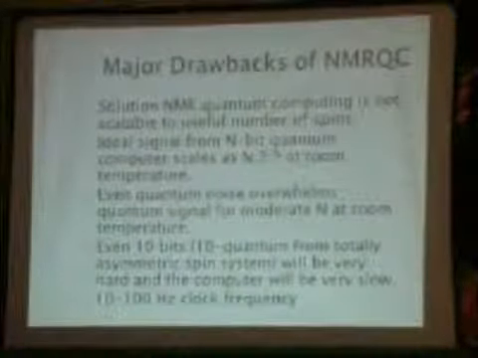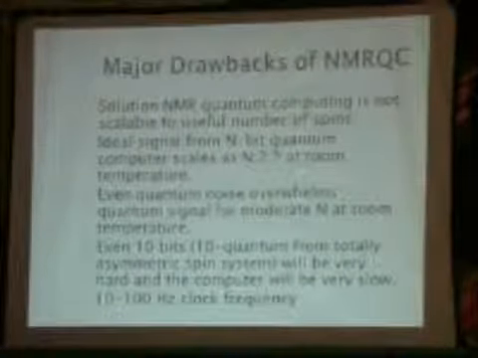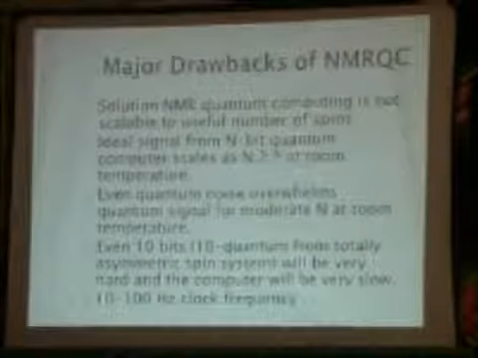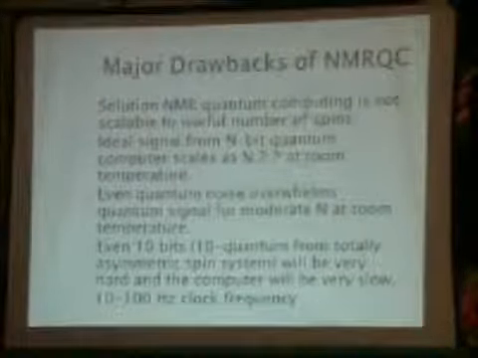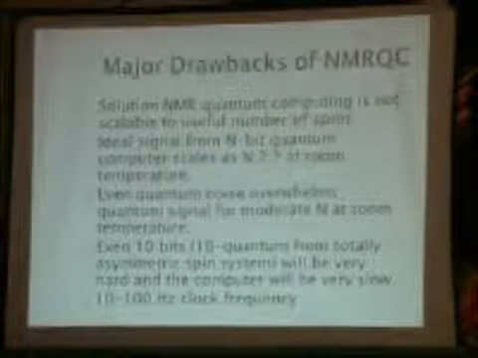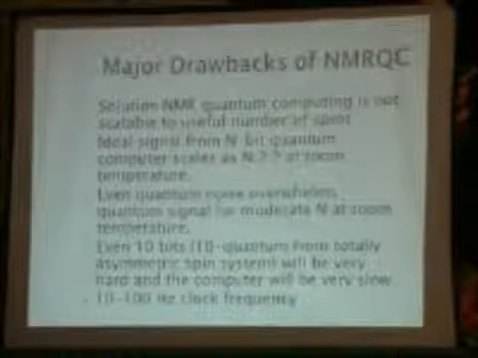Unfortunately, as every system when it comes in has its own difficulties, the problem of NMR remains in the fact that it's not possible to scale beyond a certain limit. This became clear very quickly, because in solution NMR, although it's very useful, we are actually utilizing the statistical properties to look at quantum aspects. And after a certain point, in order to get signal over noise, you have to go beyond the quantum noise levels. So very quickly, as the number of qubits increases, it's very good for one qubit, two qubits, that's fine. But as you want a larger number of qubits to be able to do some useful quantum computation, it becomes very difficult.